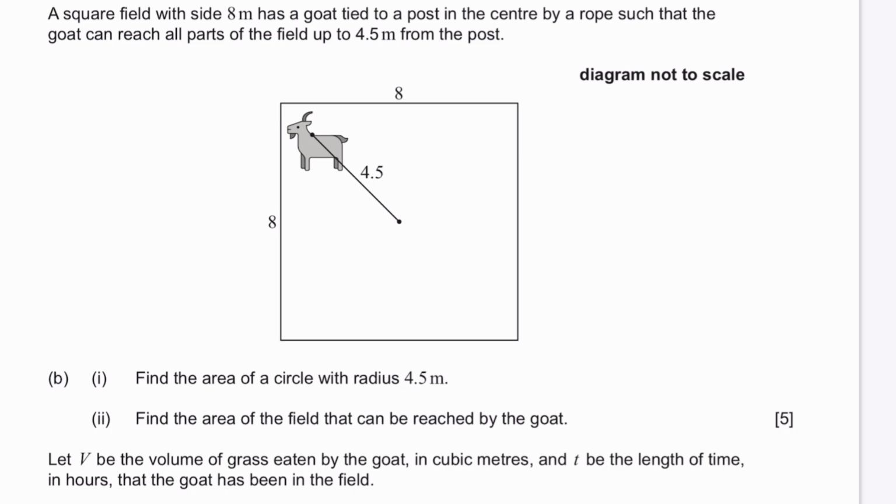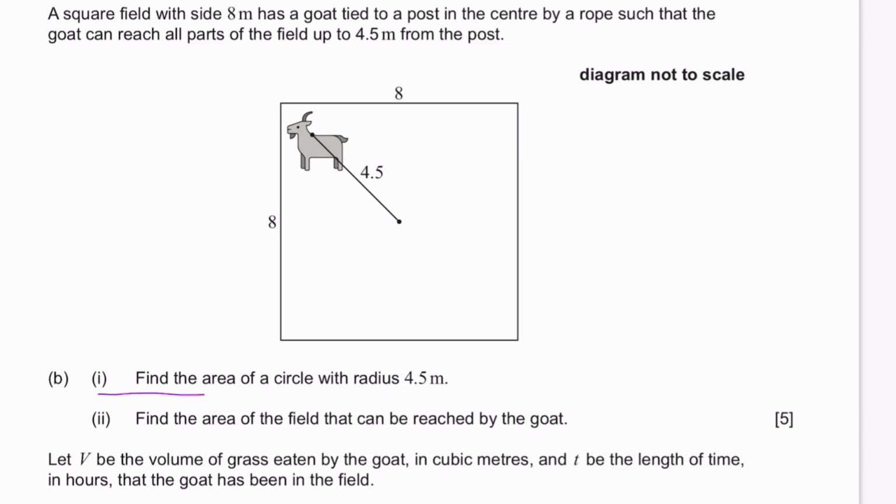In part B, part 1, they're asking you to find the area of a circle. Everyone knows how to find the area of the circle. You've been finding area of the circle since you were probably in middle school, okay? So you know how to do this, and you are going to be able to get these points. Just so you know, finding the area of the circle will give you 2 points. So you cannot give up on any question just because from the very beginning you look at it and it looks hard.